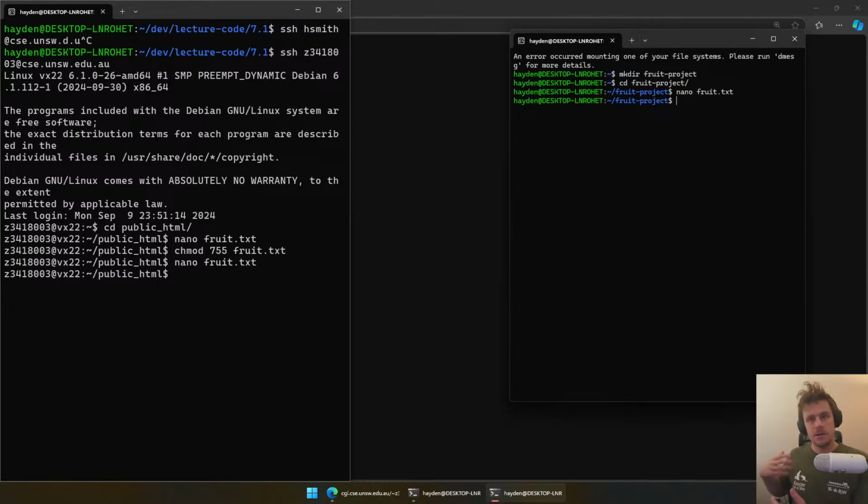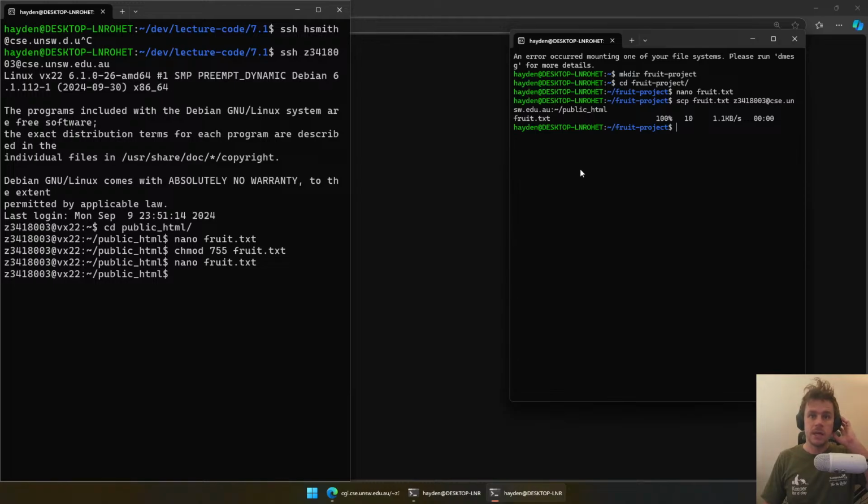Every time I'm happy with my code, maybe I git add it, git commit it, git push it, whatever, I can deploy my code to the internet through a very simple command, where I send the file fruit.txt over SSH to my CSE account in the public_html folder. And you could write this command too, anyone could do this in CSE. It will take my file and send it to that particular address on the CSE account.